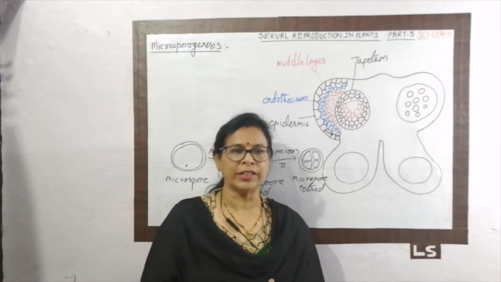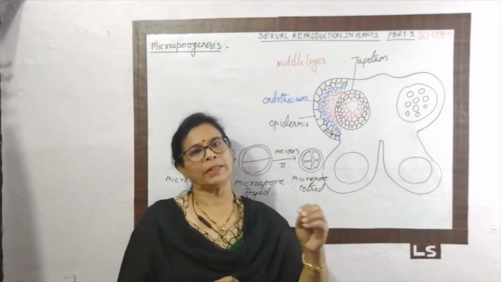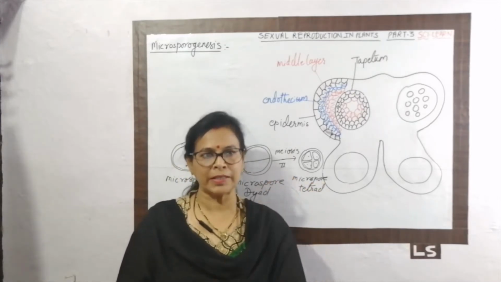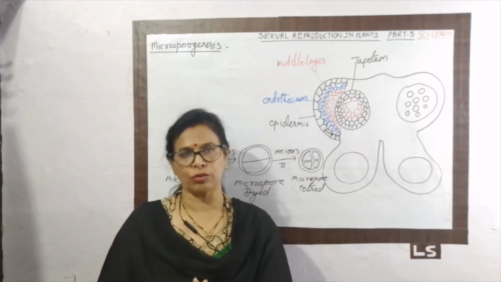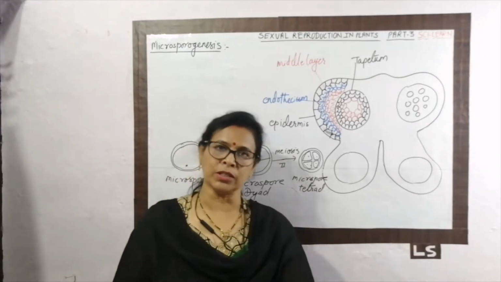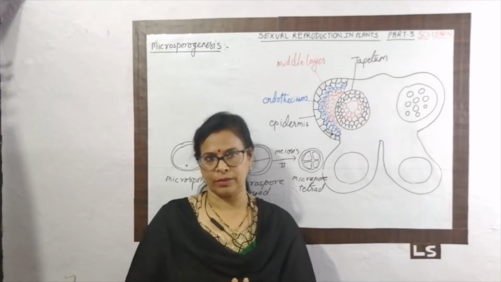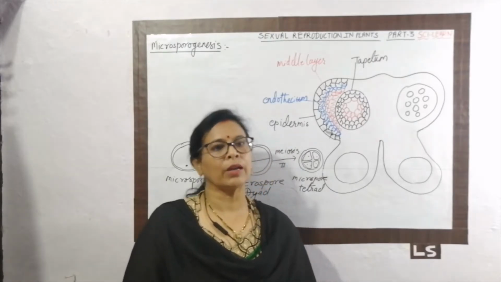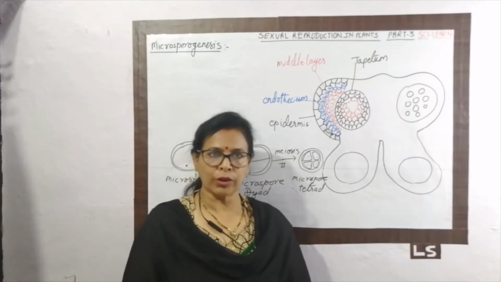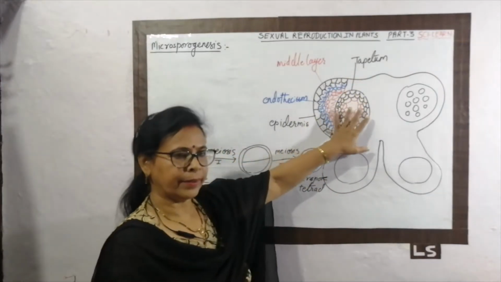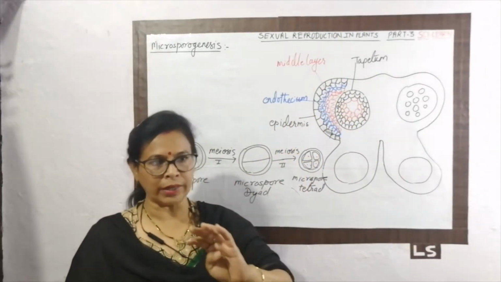In the process of the formation of microspores, the pollen mother cell goes through meiosis to form this tetrad, and this process of the formation of the tetrad is called microsporogenesis. I already told you what microsporogenesis is: the process of the formation of the microspore. So this is the TS of the anther, and the lobe is made up of 4 layers.